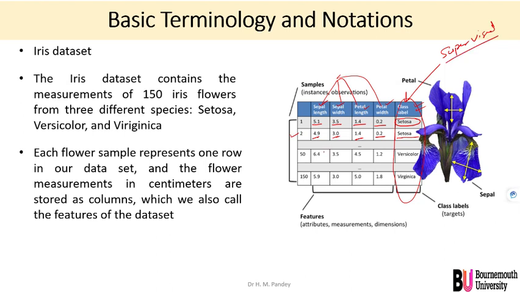When you are reading a data set, columns represent attributes. Keep this in mind. How many attributes? How many feature vectors? We call them feature vectors. This is feature vector 1, this is feature vector 2, this is feature vector 3, this is feature vector 4. So how many feature vectors are there? We have 4 feature vectors. These are attributes, feature vectors, features. So these are some terminologies about this data set.